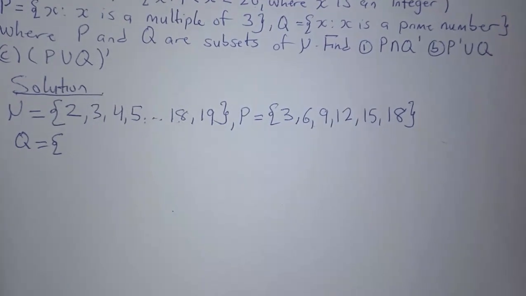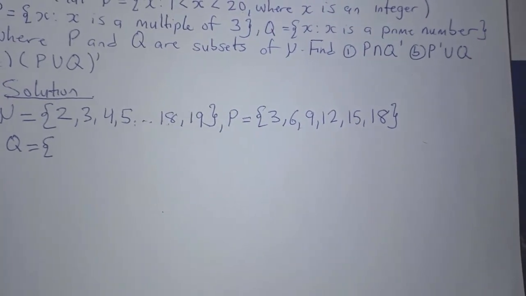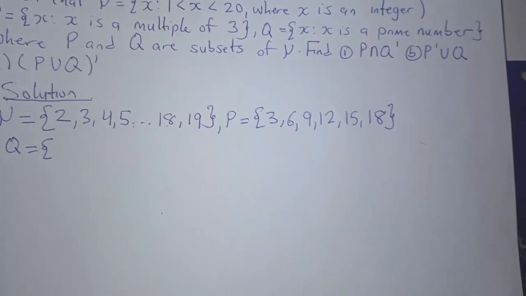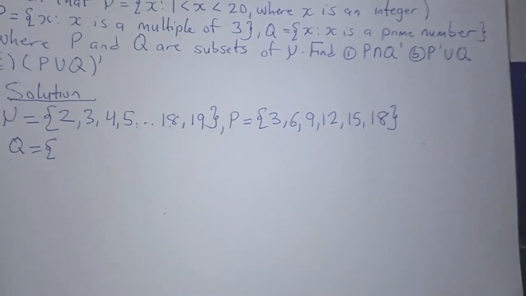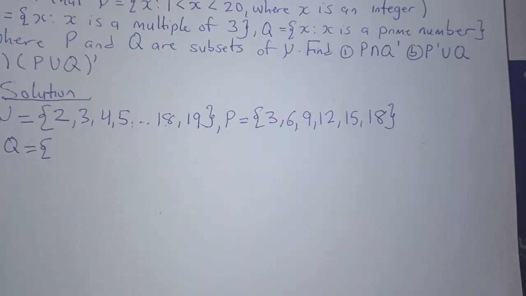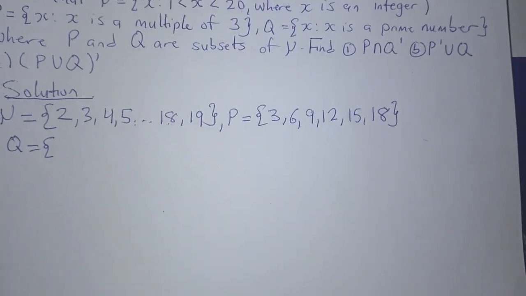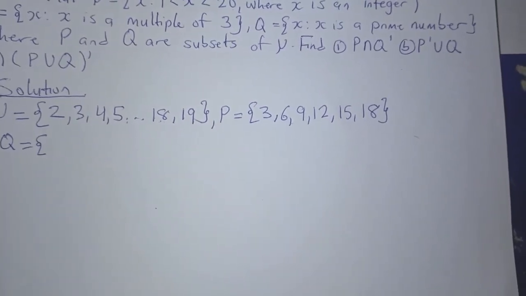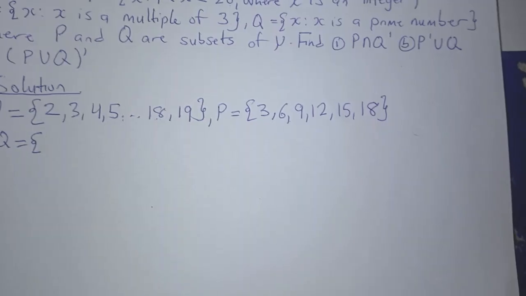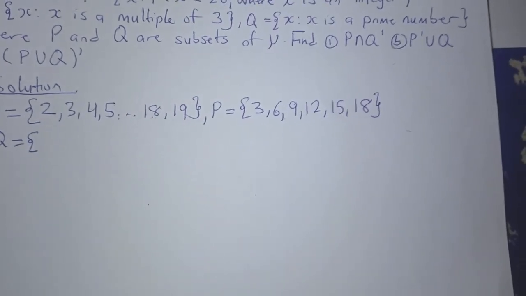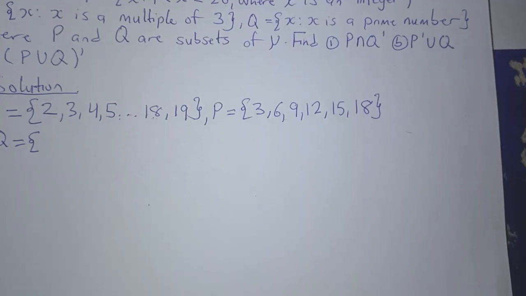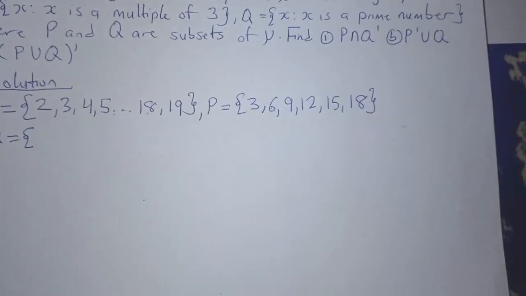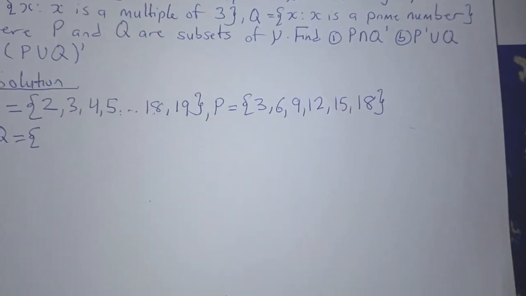So a number that is qualified to be called a prime number needs to have only what? Only 2 factors. And those 2 factors must be 1 and itself. A prime number has 2 factors. That's the first condition. And the 2 factors must be 1 and that prime number itself. So those are the 2 conditions. If any of those 2 conditions is not met, then such a number is not a prime number. Perhaps it has more than 2 factors, or it doesn't have up to 2 factors, as the case may be, then it is not qualified to be called a prime number.